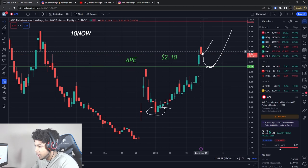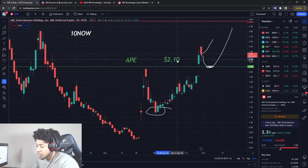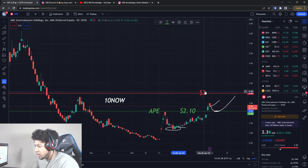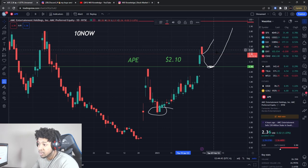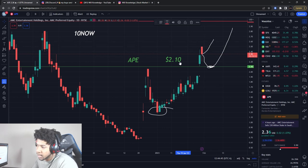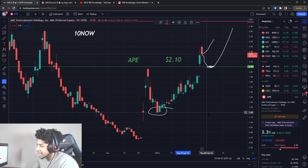I do believe it will start to trend higher. I have a $2.10 buying level — we'll see if that changes — and a target and resistance right around $3. Very high-probability play; I'm just trying to make sure I get in at the right entry. Those are the main two levels: clean, nice, and precise.